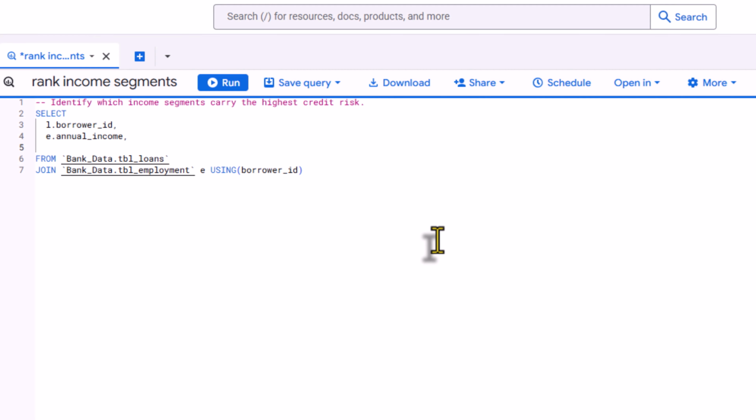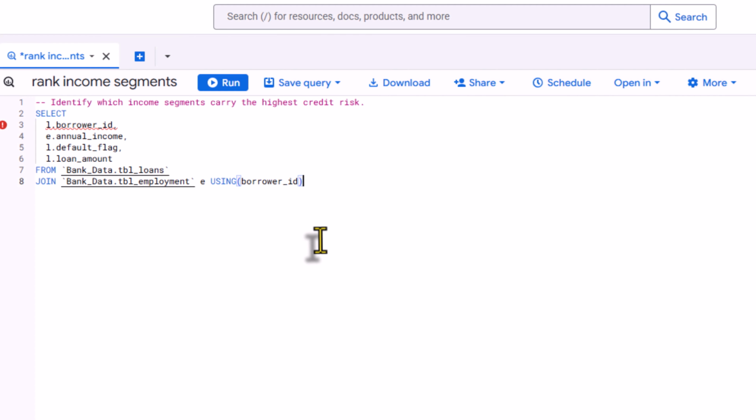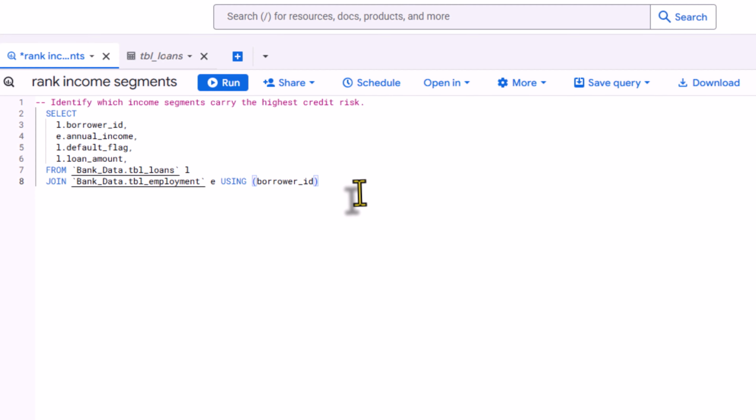The next one, I need the default flag, which shows whether the specific users defaulted on the loan or not. And the last column is the loan amount. These are the columns. Now let's run the code to see what we capture.